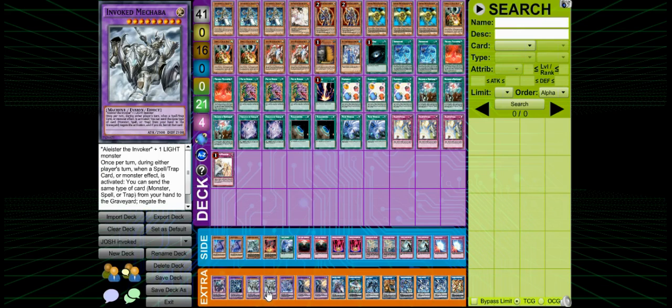Next is Double Mechaba. This is standard. It's the main win condition, I think, sometimes. It's just the control card. It says you can't play, and I can play on 2500. Ridiculous.